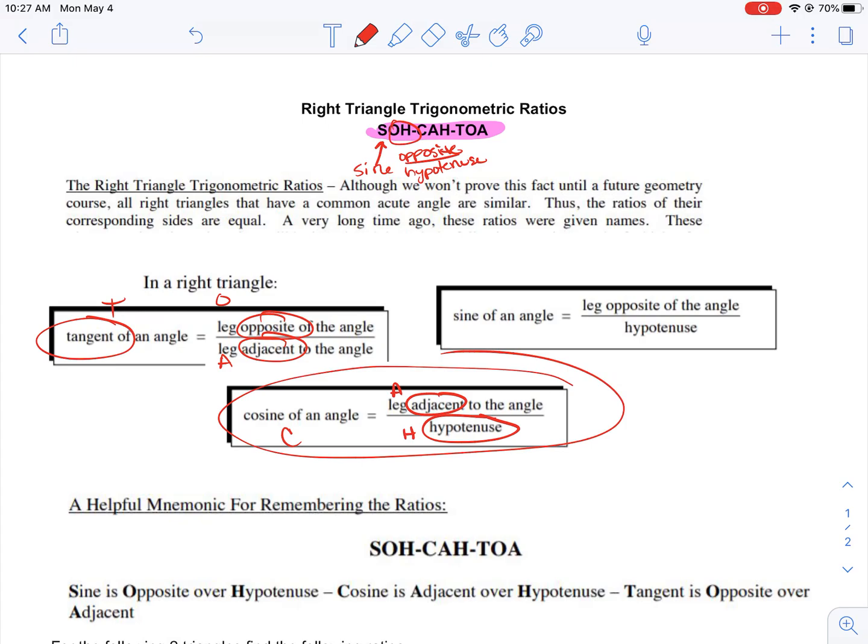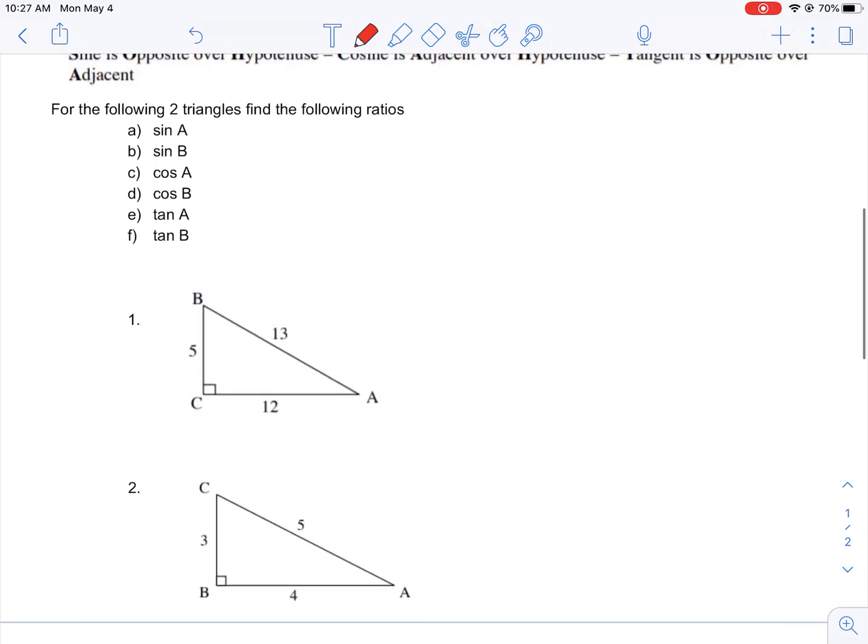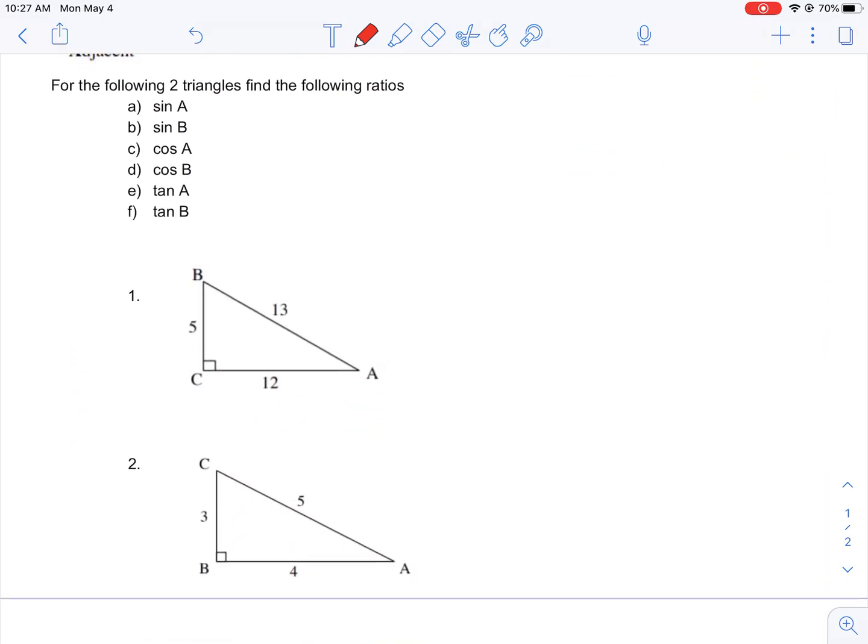So we have two triangles here, and it's asking you to find the sine, the cosine, and tangent of both angles. So if I'm just focusing here on angle A, and I want the sine of A. Now, it's shortened as sin for 3 letters, but it does mean sine. Cos means cosine, and tan means tangent. And these are ratios of the sides to the angles inside of a right triangle.